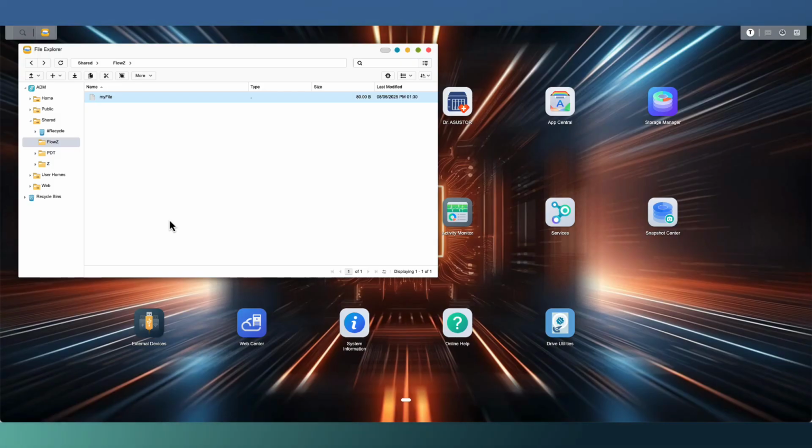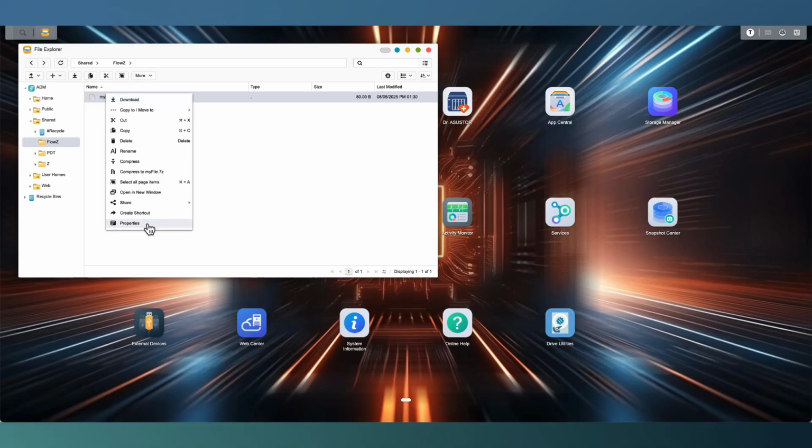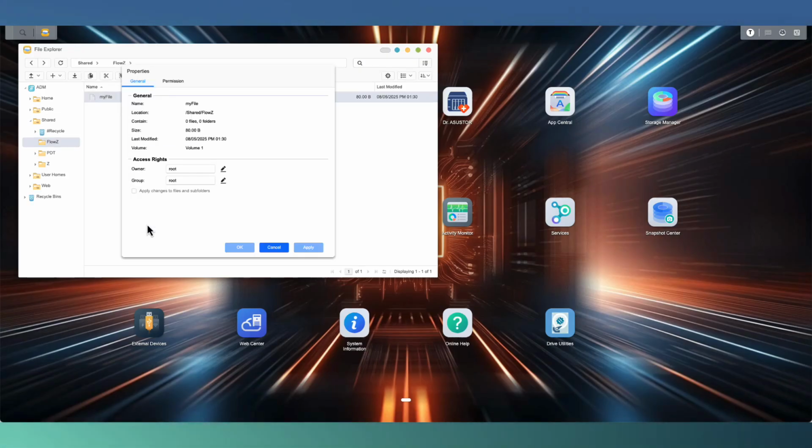In this case, I open up, I'm still in that FlowZ shared file, and I see what we did. I see an 80-byte file called my file, and that's exactly the data that we sent to it with that JCL. You can see the properties, you can see the timestamps, security information, all of that is visible at this level.